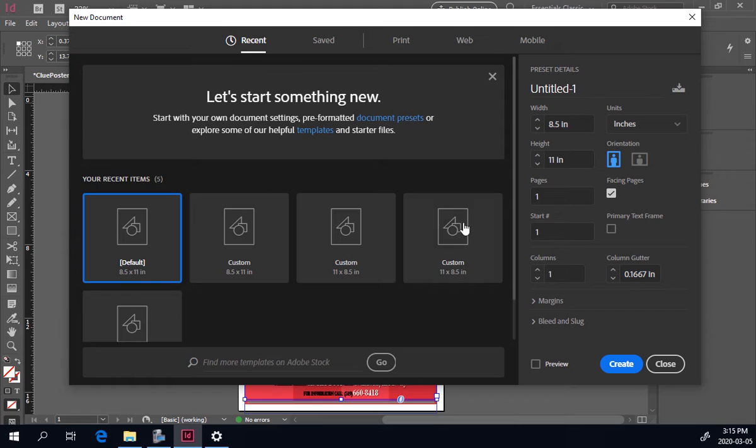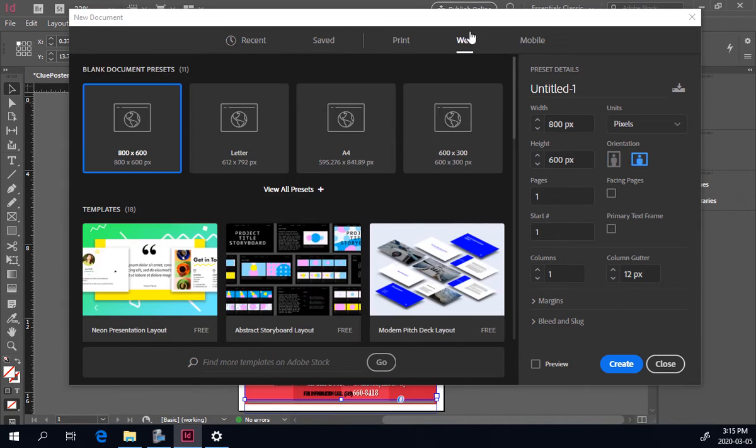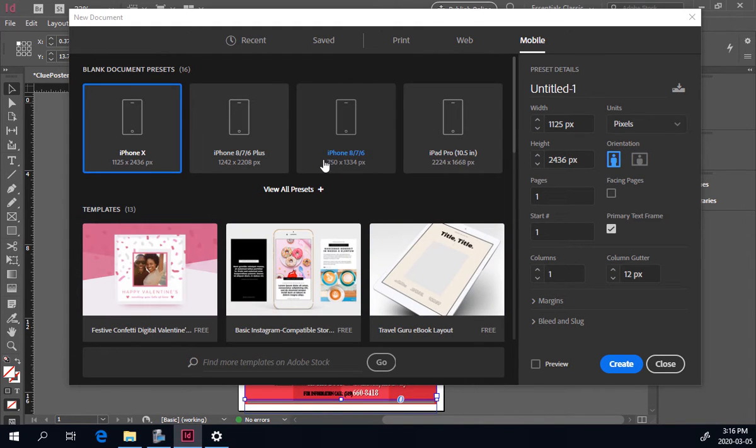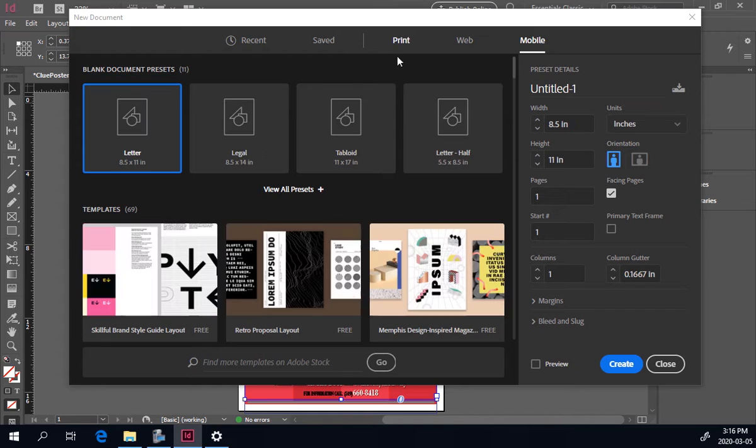And you have a bunch of different options here. You can create documents that are specifically designed for the internet or your mobile device. But right here, we're going to be creating something that goes to print. And you could either do it on your 8.5 by 11 letter or tabloid, or any size that you want. We're just going to start with the basic size, 8.5 by 11, and everything is in inches.